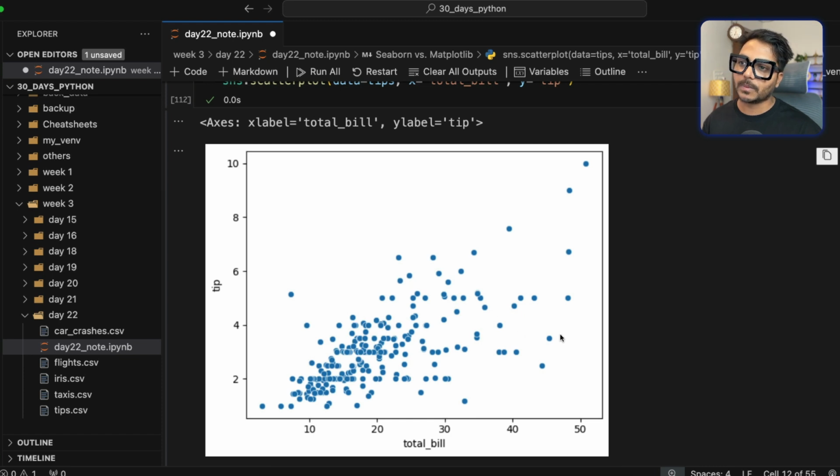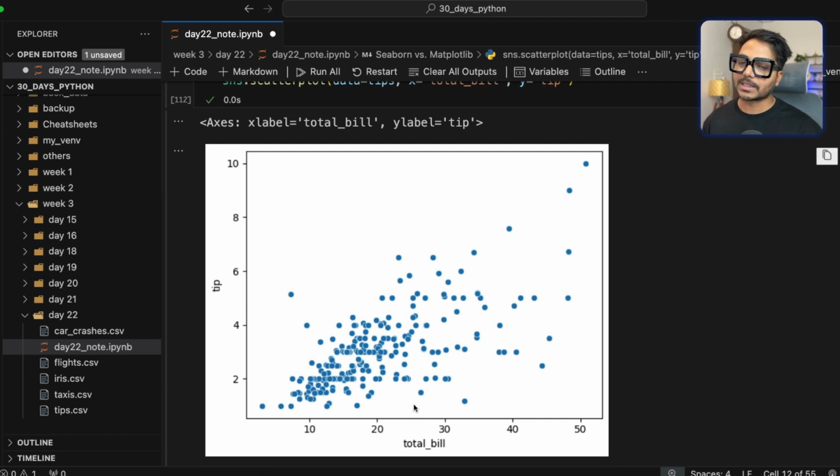Okay, there is a possibility that if the bill amount is high, the customer can give a smaller tip, right? So here you can see the bill was something like $33, and the tip is still less than maybe $2, maybe less than $1. But there are very few such customers. Most of the people who have a higher bill have also given a higher tip. The people with a lower bill, between $10 to $20 or maybe $35, have given a tip of about $2 to $4 or maybe $5.